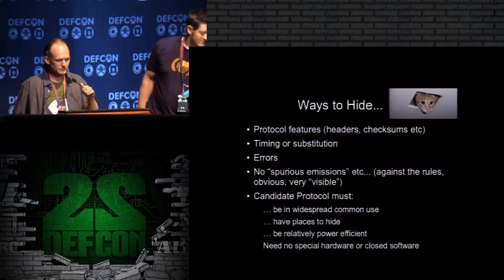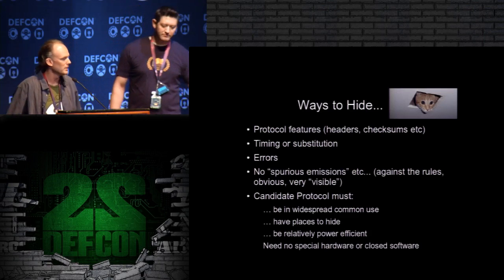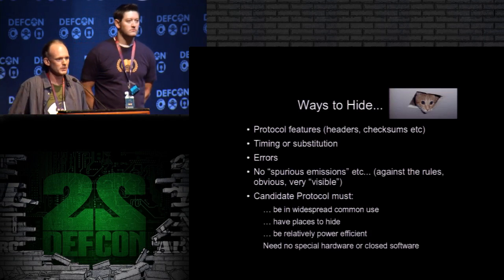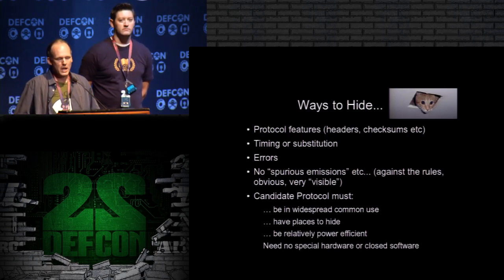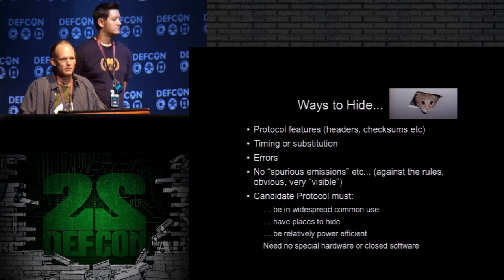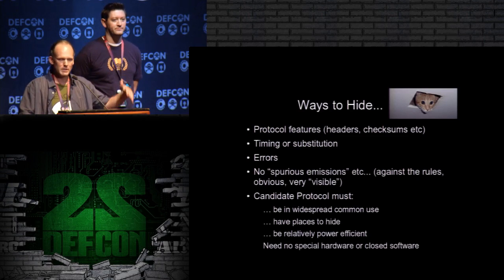So how are we going to hide? We'll talk a little bit about the protocols that are used over amateur radio and HF radio for digital communications. These protocols are very much different than some of the traditional networking protocols we think of. In most cases, they don't have some of the features that we would typically look at to use as a covert channel. The protocols are extremely tight. The utilization of bandwidth and power is restricted because it's thought of as a hallmark of good amateur radio engineering, not to use any more spectrum than you need and not to use any more power than you need. So when you look at the design of these protocols, they're really designed in that way.